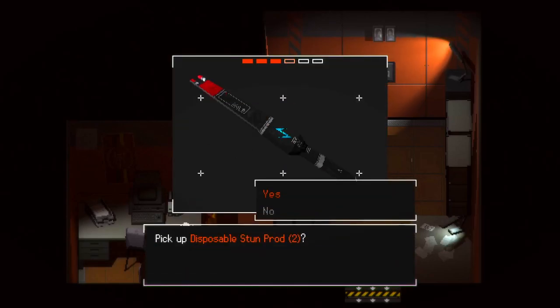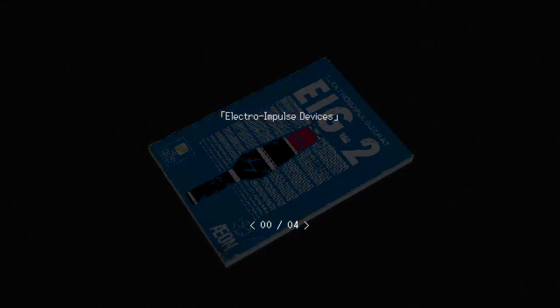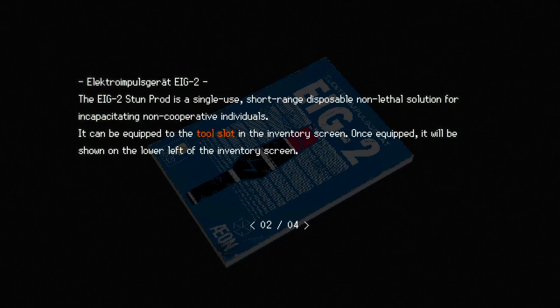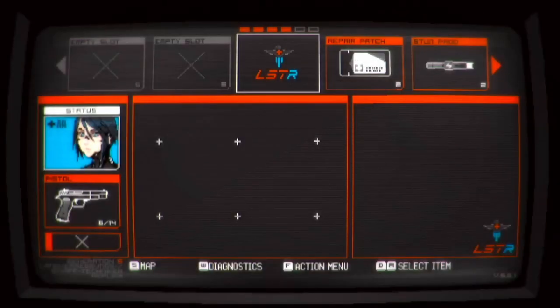What is this? Pick up disposable stun rod. Electroimpulsive device. Due to recent events, all facility staff members are encouraged to familiarize themselves with the use of electroimpulse devices. We've been supplied with a shipment of EG-2 disposable stun prods for training purposes. Please refer to the enclosed handbook for more information. The EG stun is a single-use, short-range disposable, non-lethal solution for incapacitating non-cooperative individuals. It can be equipped with also... Oh, this is just for me. Okay. I hate when it does that.